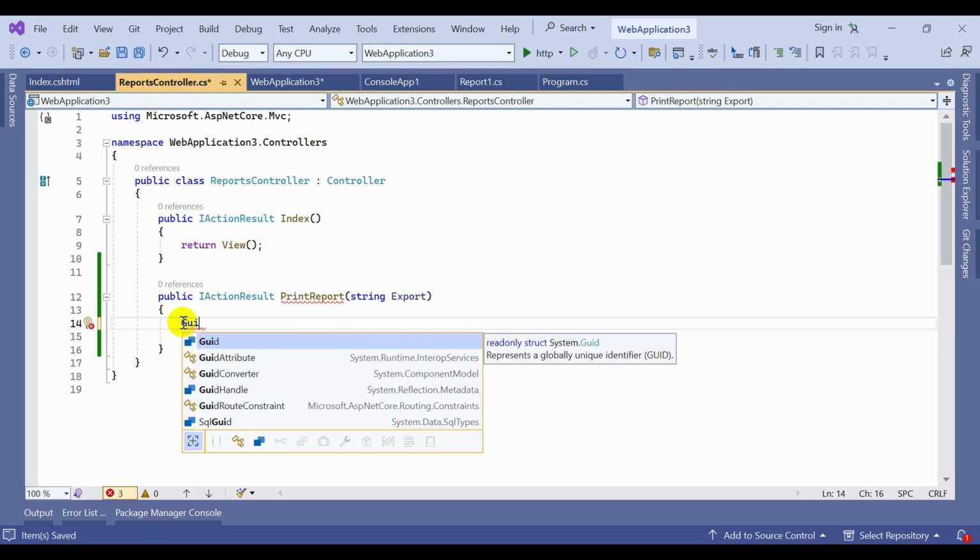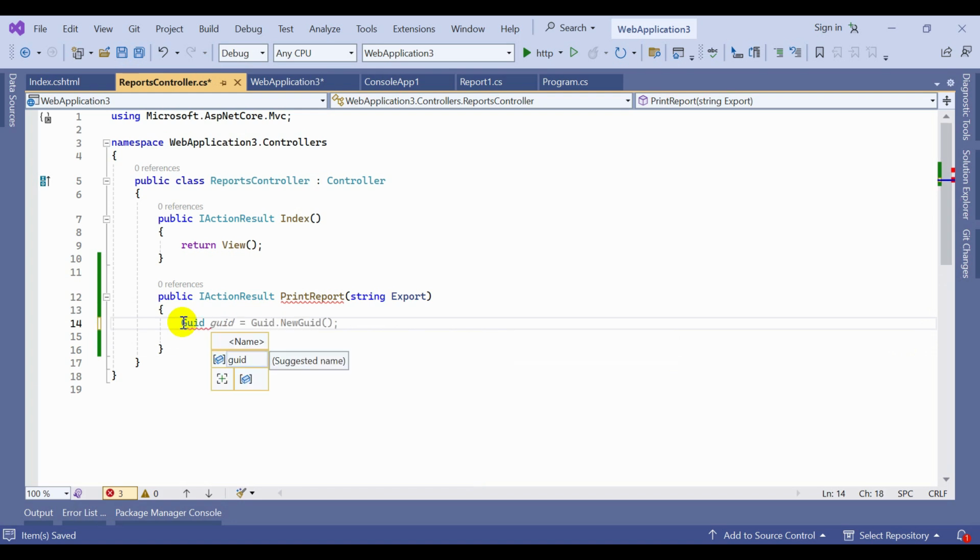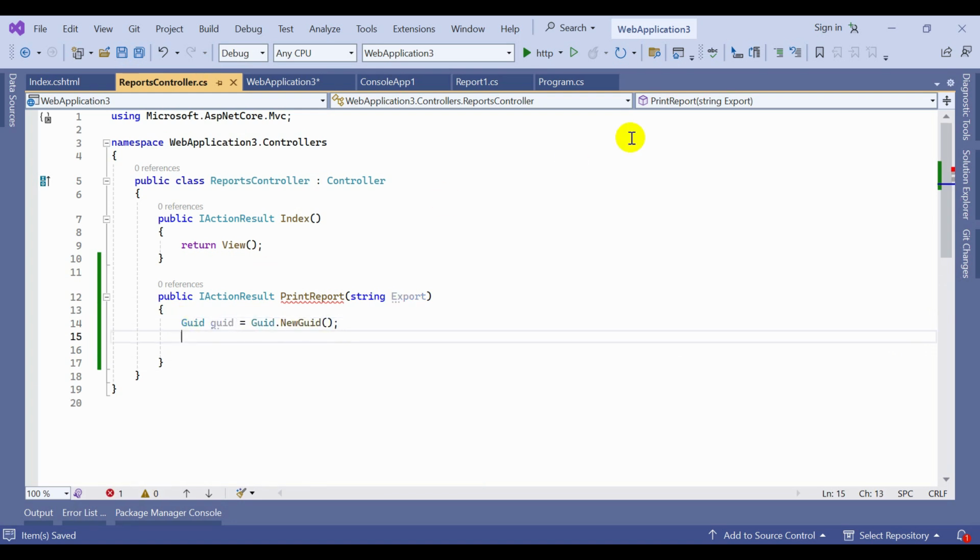First I'm making the GUID, which is used to create a random string in .NET, because I have to create a random name for the file path. In my application multiple users are accessing the same report, so each time we have to make a unique name.